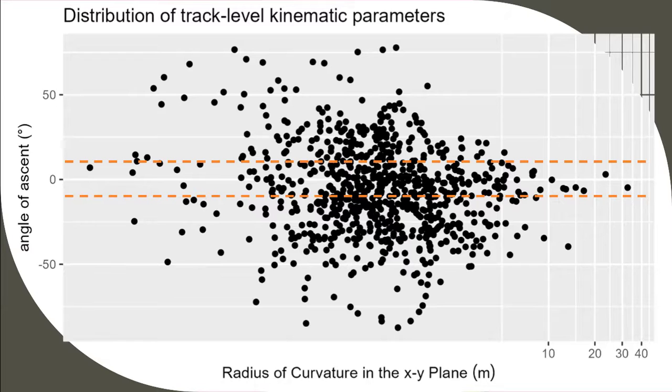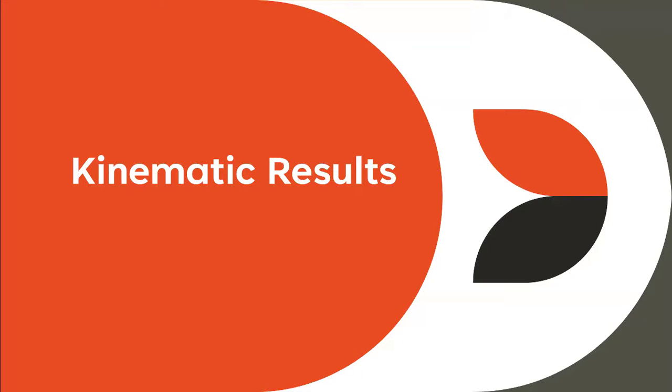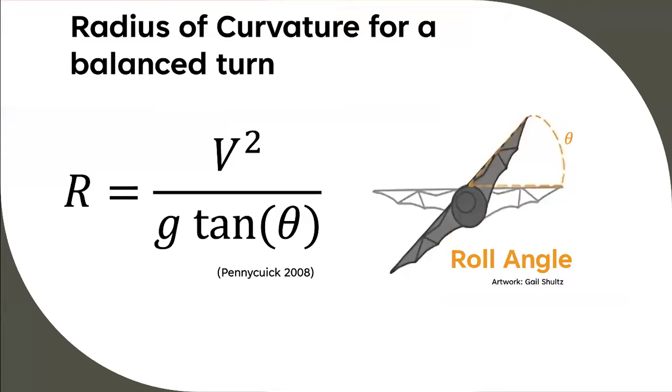So instead, we just made the decision: it's impossible. We cannot really draw effective lines and create a strong repertoire. It's probably better to just analyze all of these values as continuous. So as the turns grow sharper, what happens? As the bat flies more up or more down, what changes? So, kinematic results: what is actually changing?